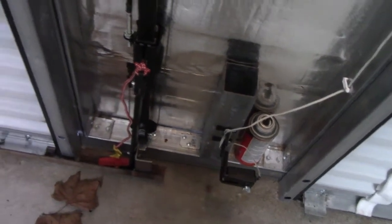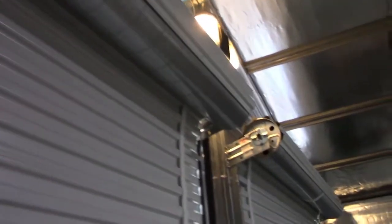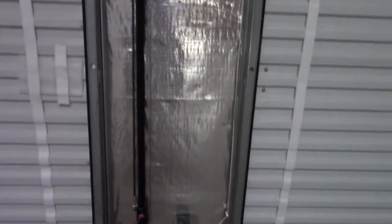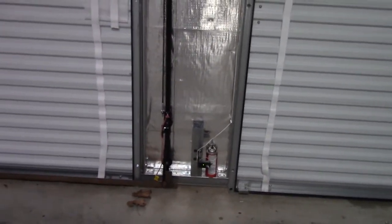I attached it and put on these little pieces right here for the garage door automatic stop. This is the one on the other side that I did. I ran the wires up the edge of the door and then across the top. I could have made the rail go across both doors and open both doors at the same time, but that's not what I wanted to do.